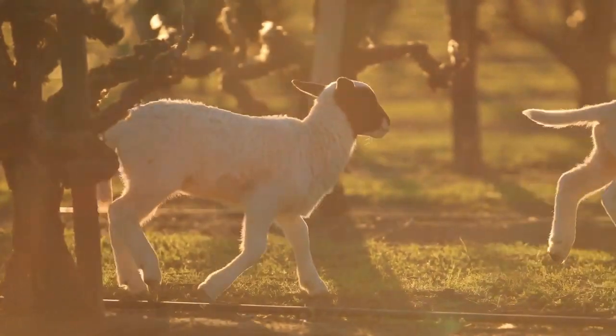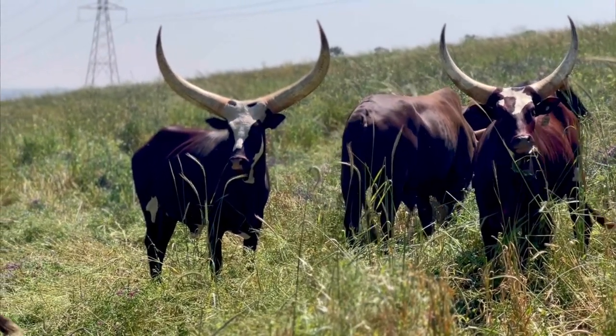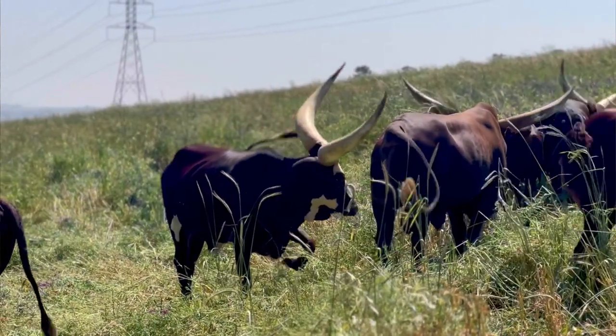We need to pause to realize how crazy this idea is, because Wilhelm was not imagining a few sheep wandering gently through the vineyards at dawn. Wilhelm Joubert at Hartenberg was talking about something entirely different — he was considering driving entire herds of Ankole and Dexter cattle through the midst of his vineyards. And of course this might sound absolutely bonkers, and it even looks absolutely bonkers.